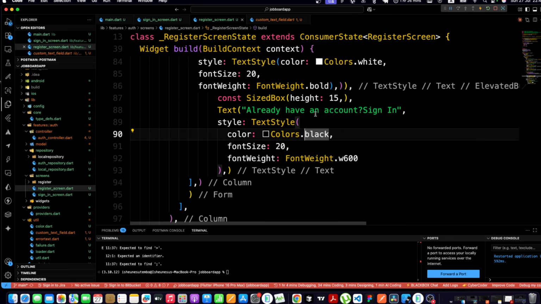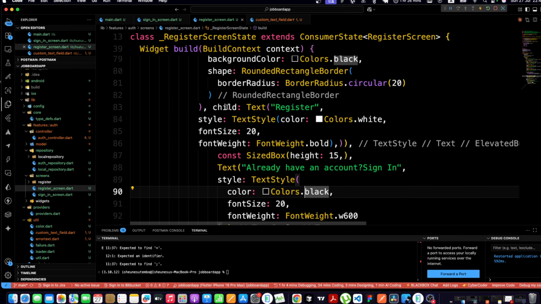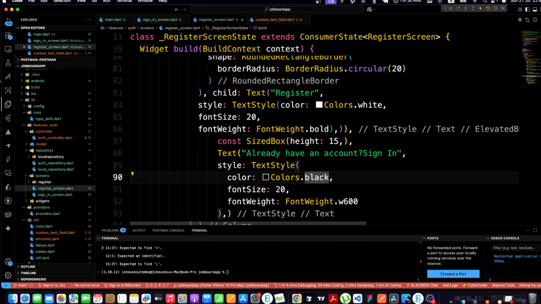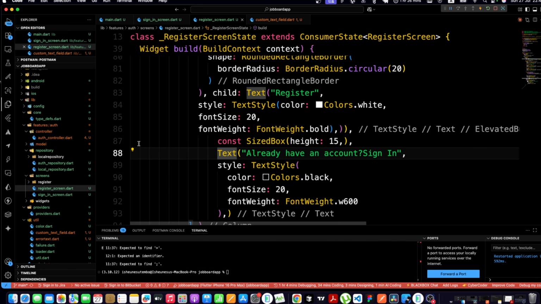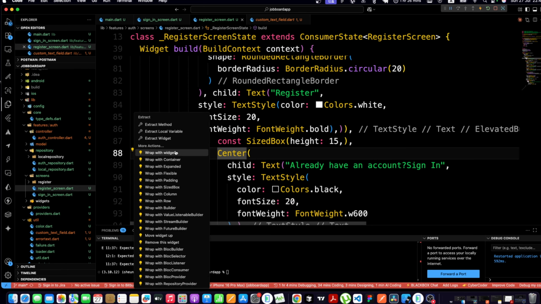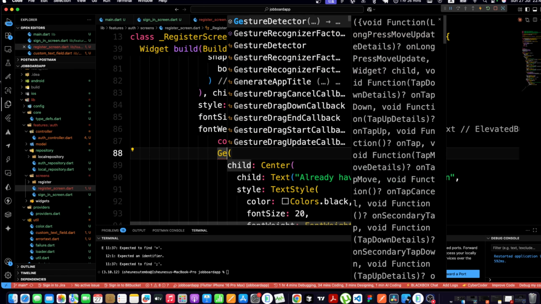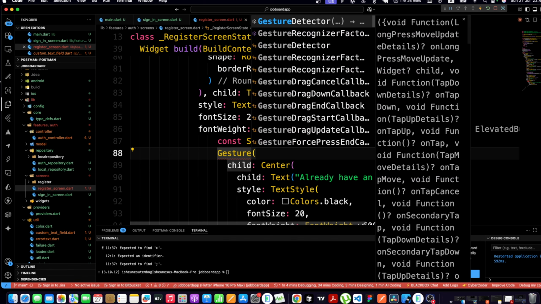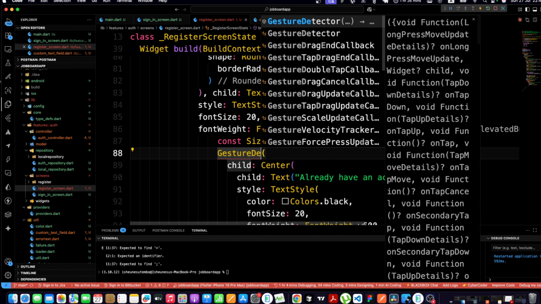All right, so now that we are done with this, let's make sure that it's centered. So I'm just going to wrap it with the center widget. And also we need to wrap it with a gesture detector, so that when the user clicks on this text, it responds to the gesture.